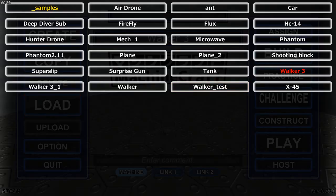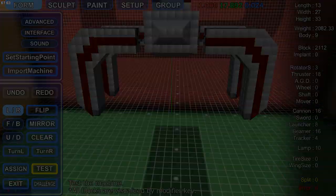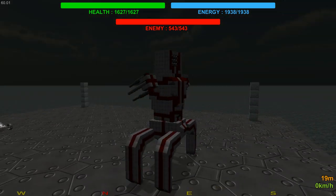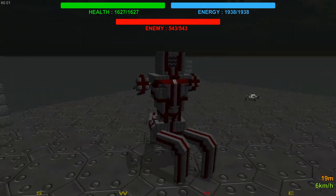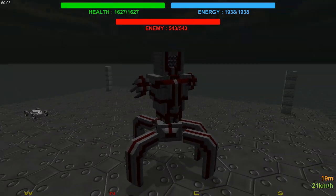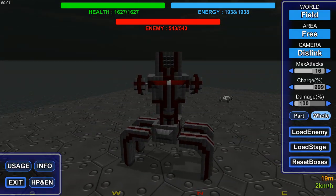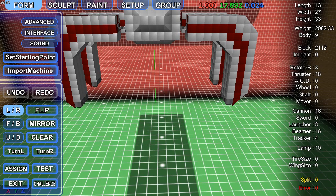Now, I've got quite a few of these. This is a larger version, but since it's the same kind of mechanic, it has a slow turning. But what I've done is I've put the body on a rotor so it can spin around. This means when it's turning, it can turn around, fire at whatever's coming at it. You don't have to necessarily do this, but it is an idea that you can use.